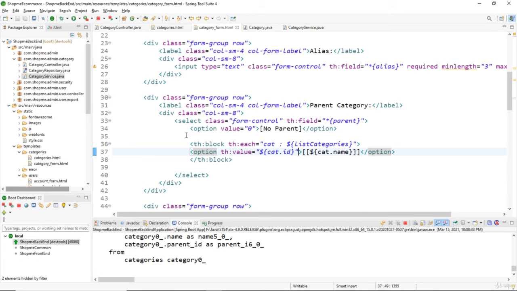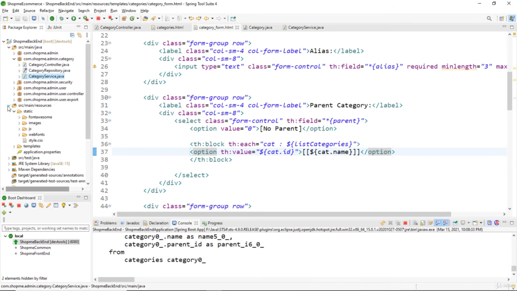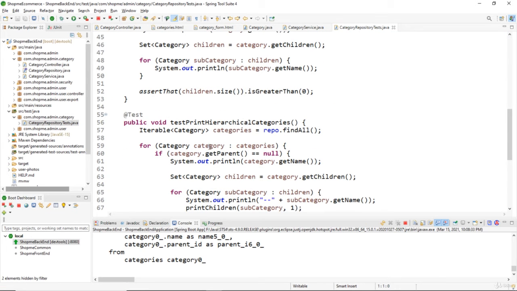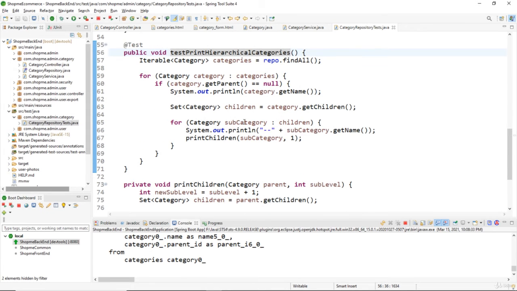Come back to the project. Previously we have a test method that prints the categories in a hierarchical structure in the category repository test here. Here's the test method printHierarchicalCategories, so we can reuse the code here in the category service class.